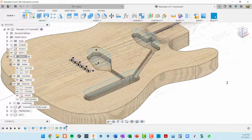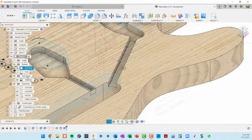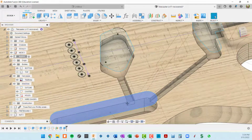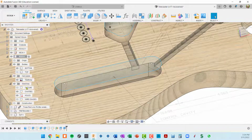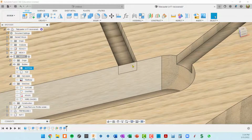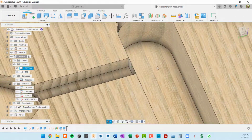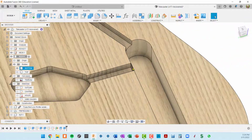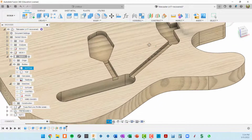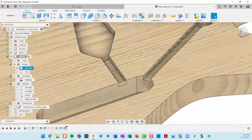And let's see how that looks. Okay. So we've got everything cut out. It looks like this little piece, let's hide our sketches to see. And let's go ahead and hide our canvas. We got a little piece that didn't get cut out. So we're going to go back into that sketch and extend that out. But otherwise our wire chases go between our pickup cavities.